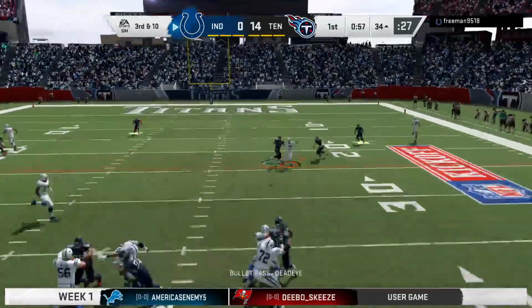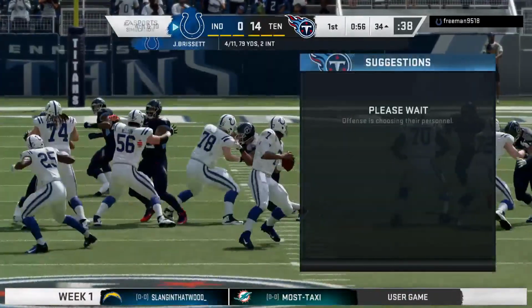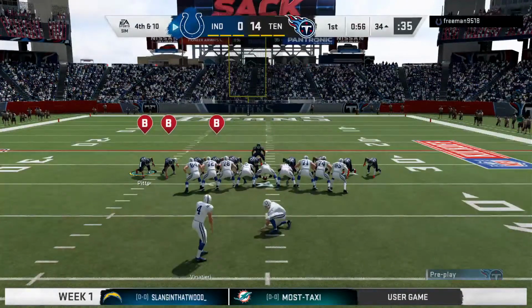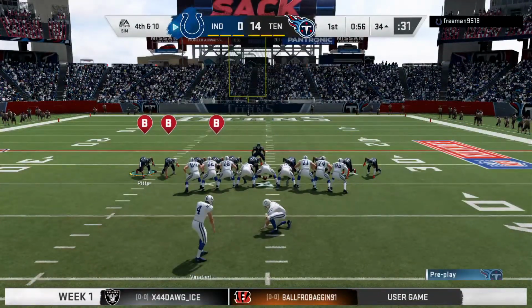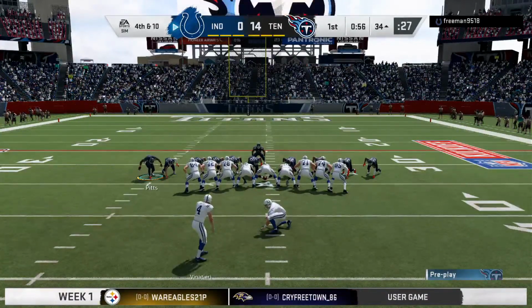Now Brissett. And that is incomplete. You hear the calls for a penalty, but I just don't think so. I think in this situation, the defender was making sure his guy couldn't hold on to the football. So I don't see anything that warranted a flag. No, I'm with you. There was contact, but I'm happy they kept that flag in the back pocket.